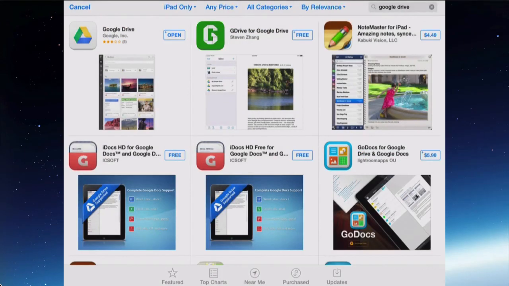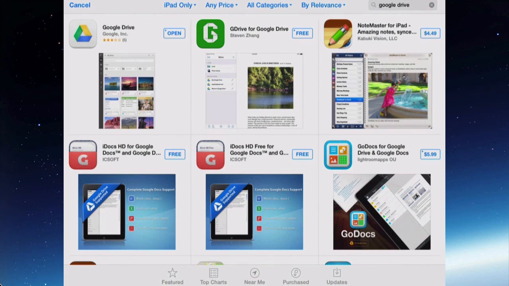In part two of this video, I'm going to look at how to use all of the cloud services on your iPad. You do need to download the mobile apps for all of the cloud services. Just go into the App Store and search for each of them. Here's Google Drive, and download them. They're all free. I'll see you for video two.